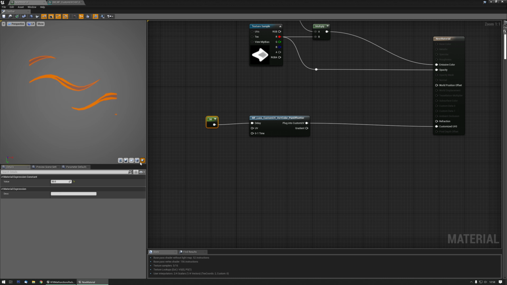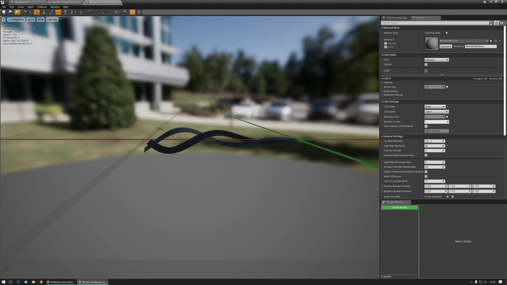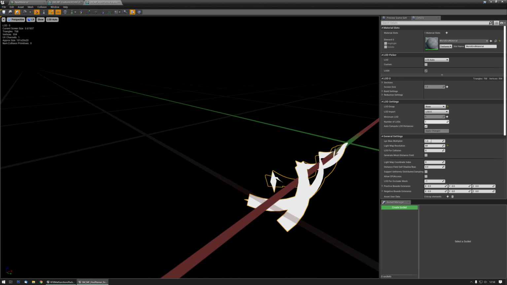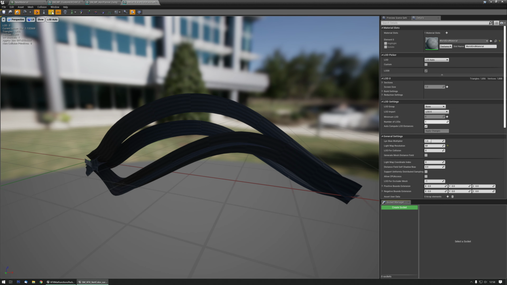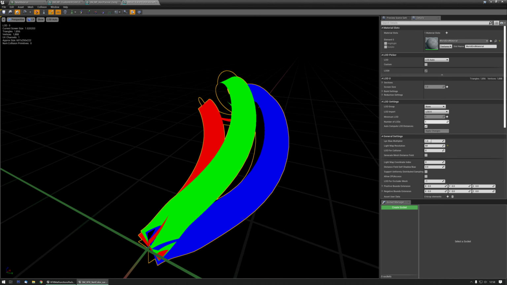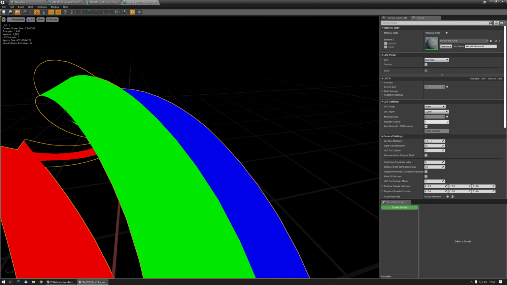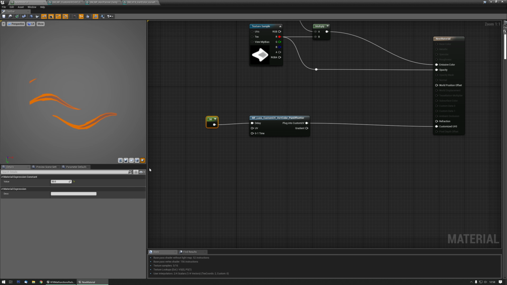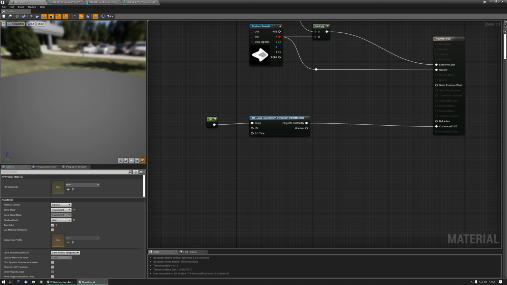Another good way will be to try that with this particular mesh. It's a bit more like a curvy, wavy one. And again, it has vertex colors applied to them, if I'm correct. Wrong mesh, I think. There we go. Now this is a curve mesh, or sweeper, or roller coaster, whatever you want to call it. And when I apply that to this material, you get something like this. Let me enable two-sided, that makes it look a little bit better. And they're curving around now.